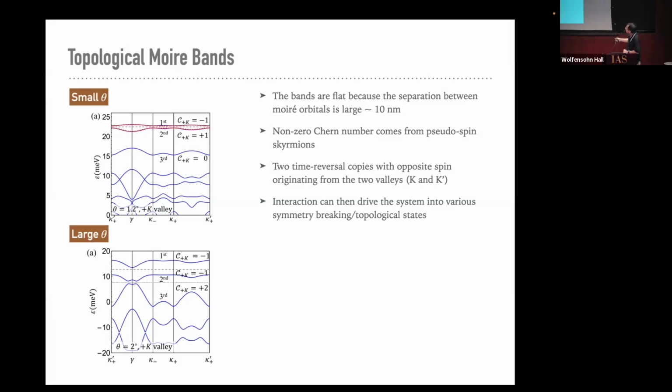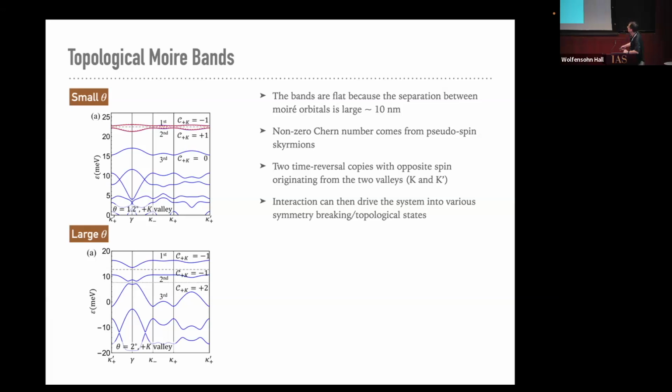And of course, here, why are the bands really flat? Unlike graphene systems, here you can just think about the electrons being trapped in the Moiré potential. Right? So when you go to a large twist angle, they are far apart, hopping becomes small, so the band becomes flat. And then also, I want to emphasize that what's shown here is in one of the valleys, say valley k, and you also have a valley -k, which is a time reversal copy of the system. So when you think about the whole system, I really have a time reversal invariant system. So without interaction, I'm talking about kind of a quantum spin Hall insulator here.